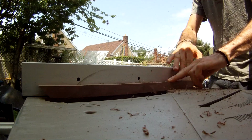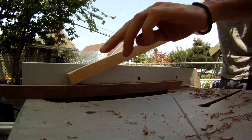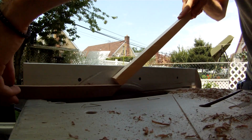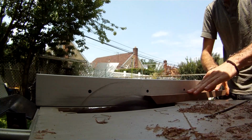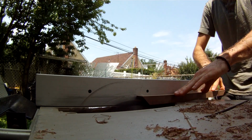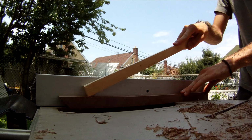I'm making a groove down the center of it so the iPad can sit into it. And I do that by first cutting right down the middle and then sneaking up on that cut on both sides. And if you have a dado stack, this would be the perfect time to use it.